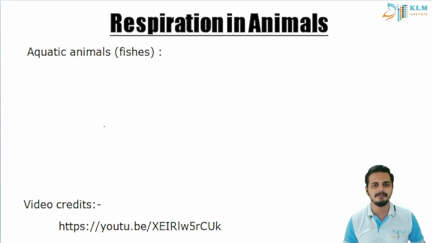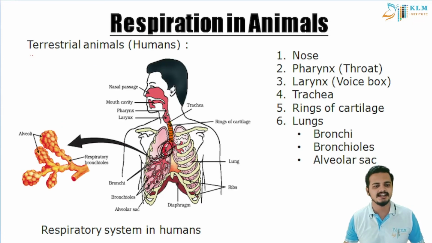So students, hope you have understood the aquatic animals, how they respire. This is the video where you can watch that particular video again. The reason for showing you that video is how hard it is for aquatic animals to respire, students. So students, terrestrial animals like us have this respiratory system.